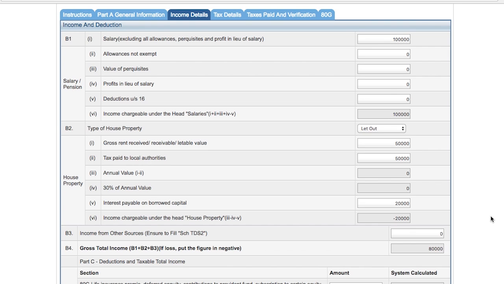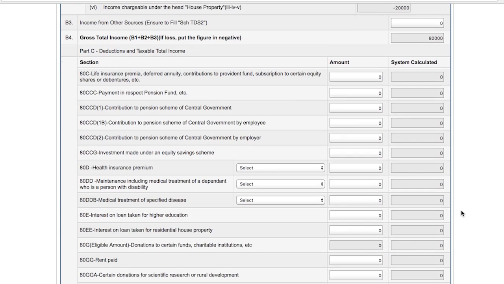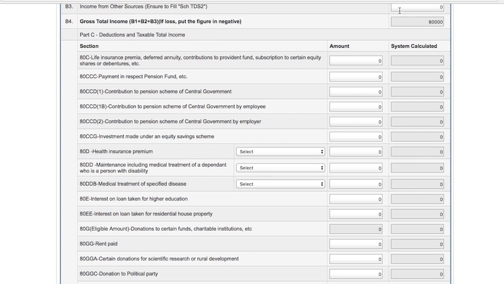Now after filling this detail for the income from house property, you move to the next section, which is the income from other sources. Now if you have income from any source such as bank interest, saving bank interest, or income from the post office saving bank account, or if you are having any term deposit, or any NSC or a Kisan Patra, then you need to determine the interest and include it under the head income from other sources. Once you fill these details, you will see that your total income is calculated as gross total income.